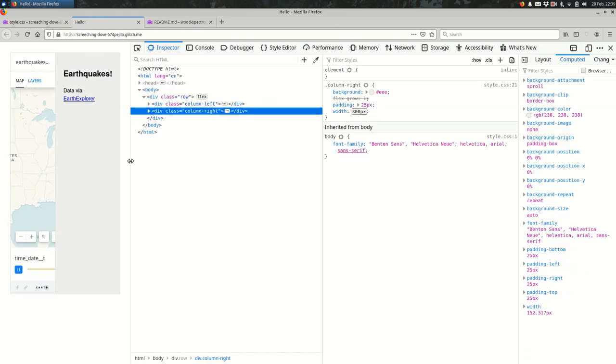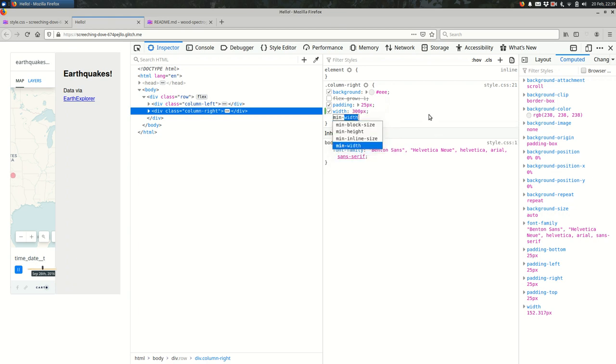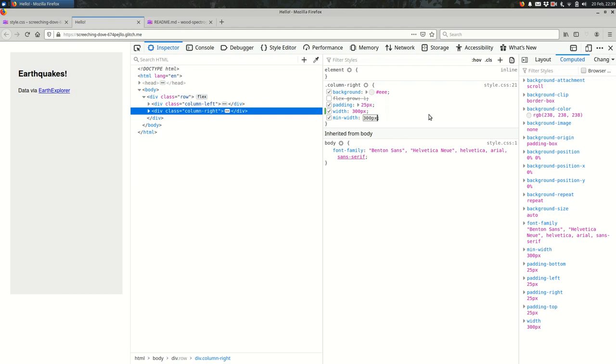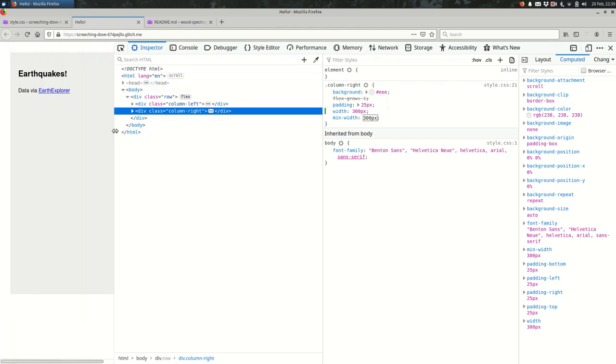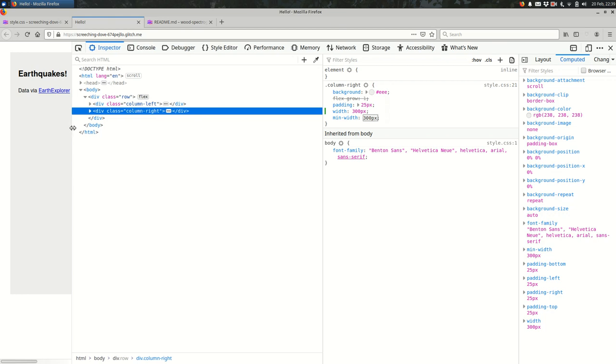The situation where we get to a point where there's actually not even 300 pixels for the sidebar, that's when it starts to shrink down. And if we really, really wanted it to always be 300 pixels, we could also set min width to 300px, and you should see that it does everything it can to stay that wide. Even when we get this small, it adds a scroll bar so that it can remain 300 pixels wide.